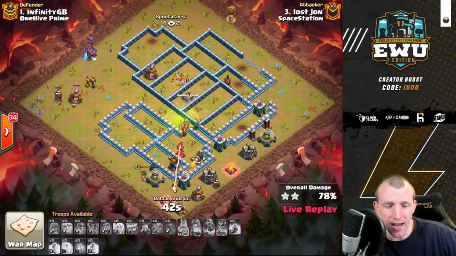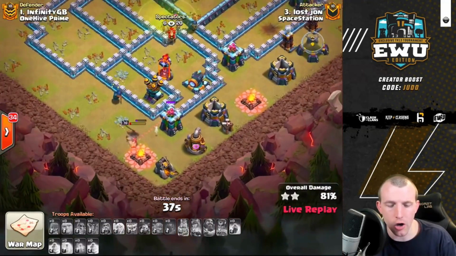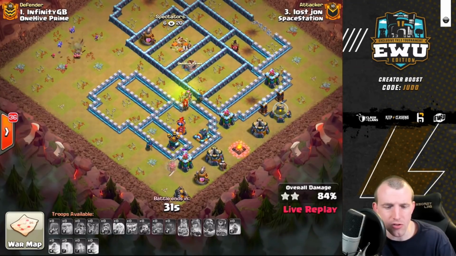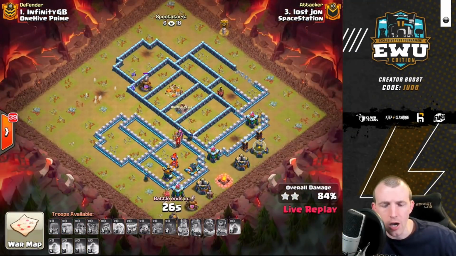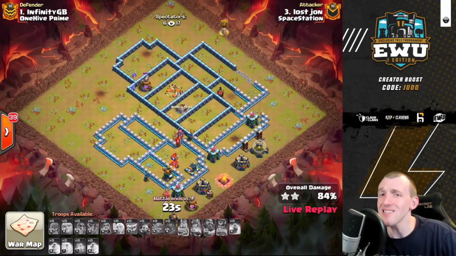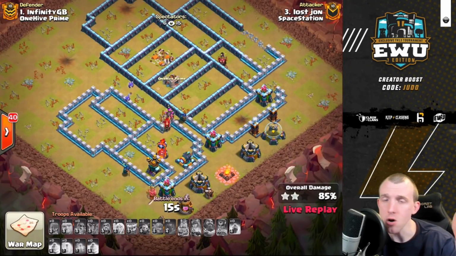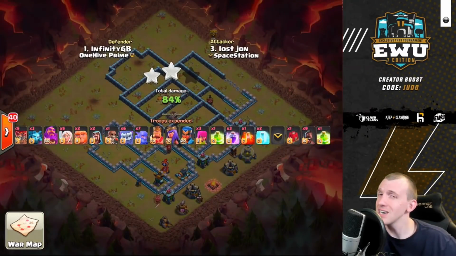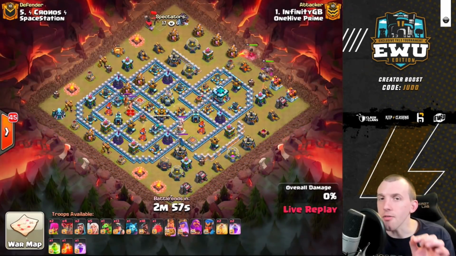However, percentage-wise, it is right up there, guys. We always talk about that 90% benchmark, and Lost John is going to be in and around that area. It's going to be just short of it, but it is going to be close. It will be 86% once the Elixir Collector goes down. No, 85, sorry. So super close. It is still a good percentage. Lost John cannot be too disheartened about that. But due to Sebex getting that high percentage as well, OneHive do have the ability to take the lead here if they were to get a 3-star. But you'd far rather have the 3-stars in the bag. It is Infinity GB now using the hybrid.